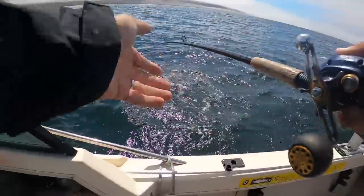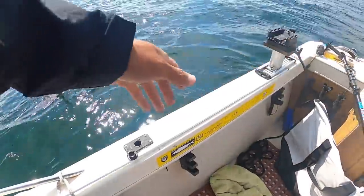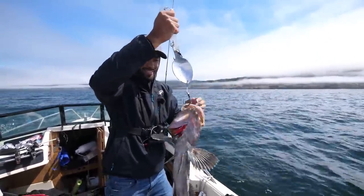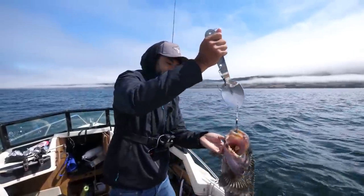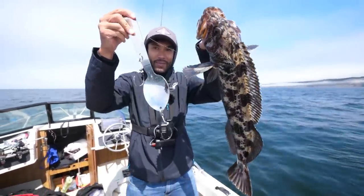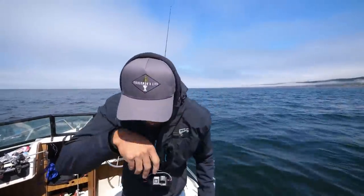That's a keeper. Ooh. There he goes a little bit. All right. I think I could just lip him in, pull him in. Yeah, baby. Ling cod on the spoon. Nice. Ooh. Feisty. Yeah, he is. Hook pops right out. Look at that. He was hungry. He was a hungry, hungry fish. Bleed him. Get some more, man.